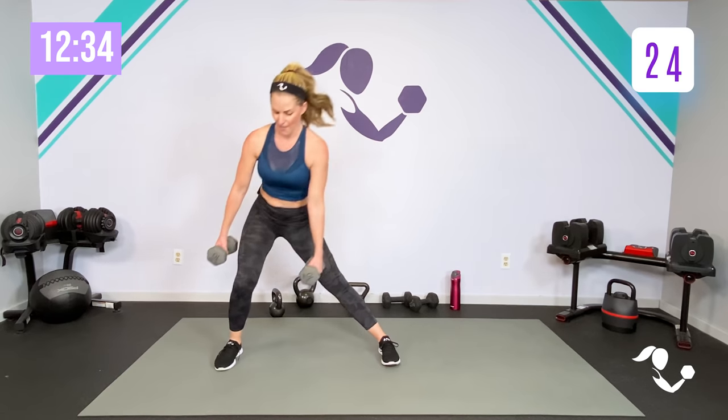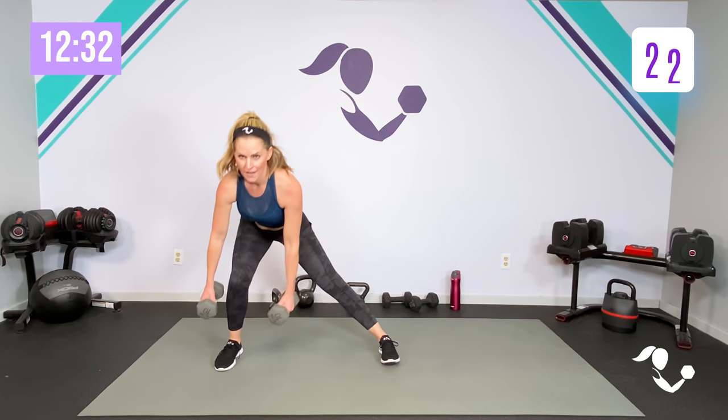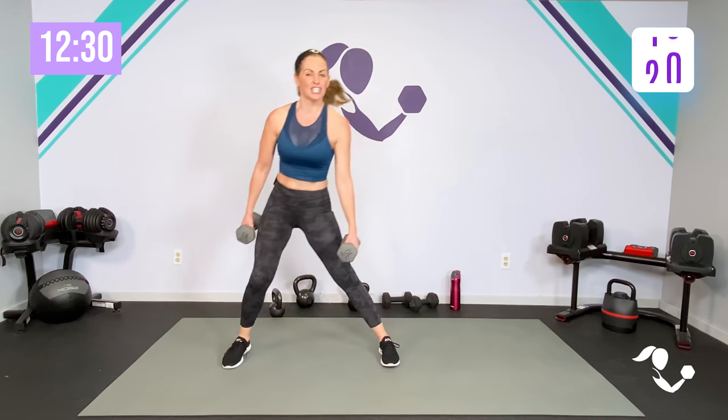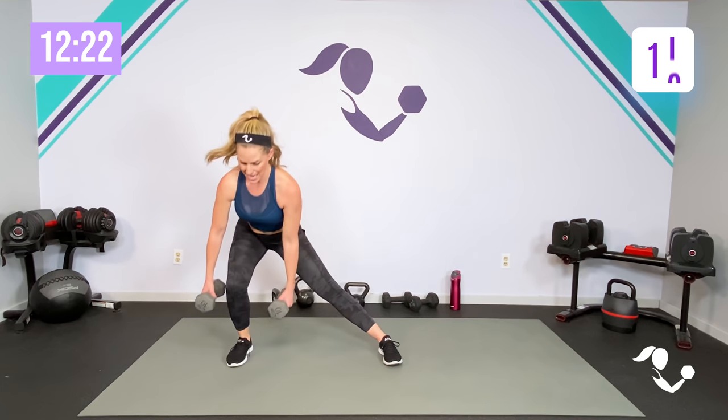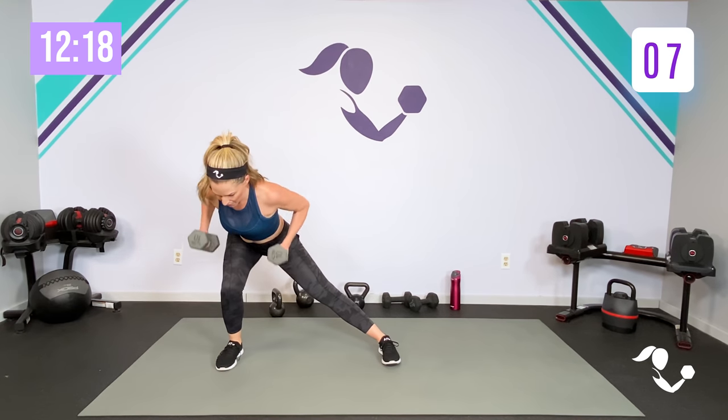I know we did a bunch of rows, but if you want a little extra, one kettlebell or two dumbbells, since we're going all on one side, bring it up, totally up to you. Again, this is your lower body circuit, so if you wanna keep it consistent, just lunge and knee. Here we go. 5 seconds. As I told you before, sometimes it's good to add extra back.